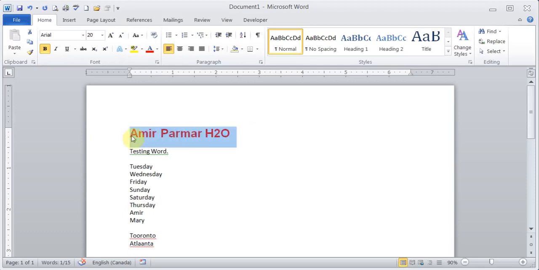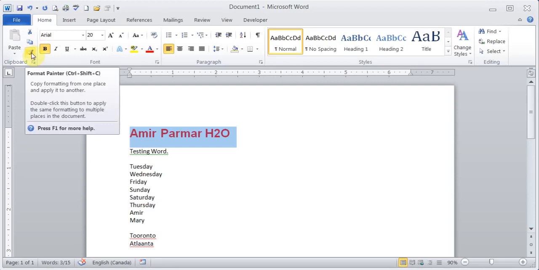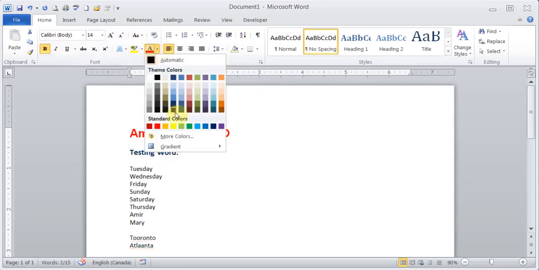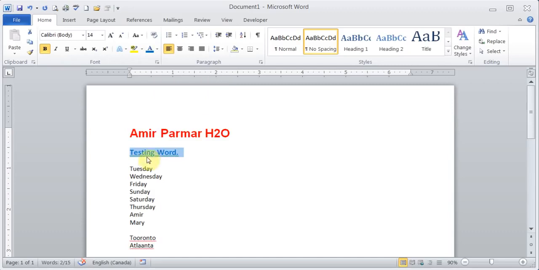Okay, let's talk about cutting and pasting. You'll see options about copying and pasting. And this is called the format painter. Format painter means that, say I highlight this word and make it bold and a certain size and a certain color. Now I want to apply this to some places quickly.